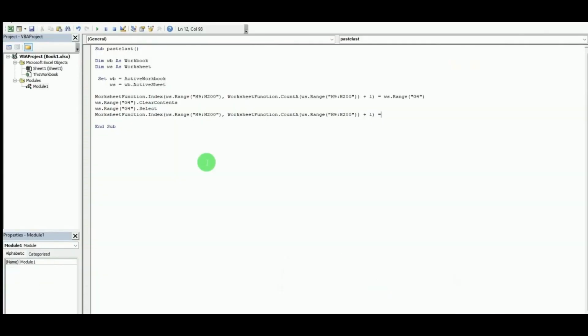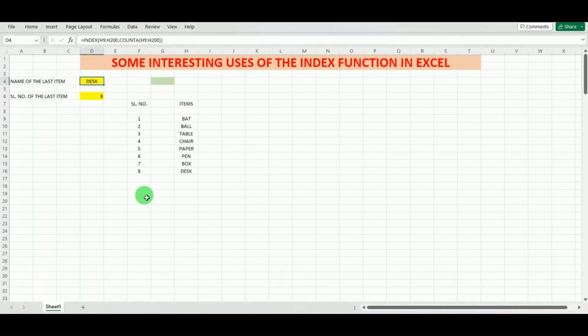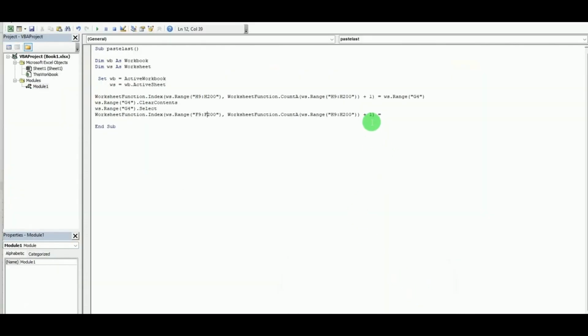So accordingly here I have to write F. Here it is F, and here also it is F. And here once this is filled up by this thing, I need not write +1 here, otherwise it will be printed in this position, because the first line we would have already printed something here. So this +1 is not required.